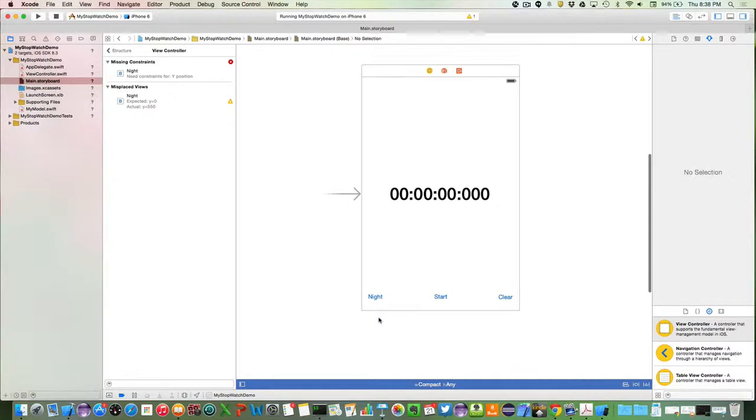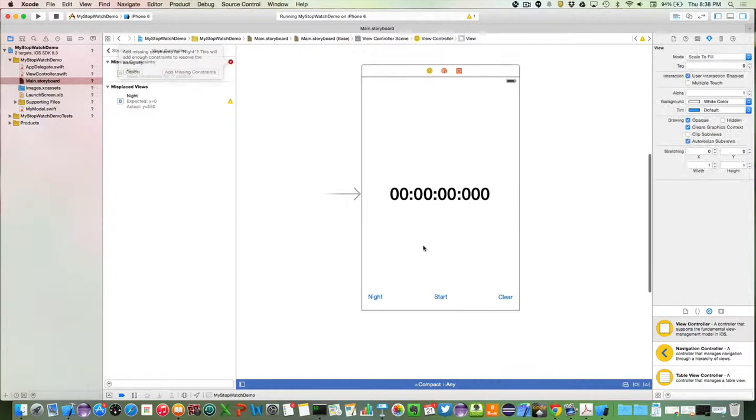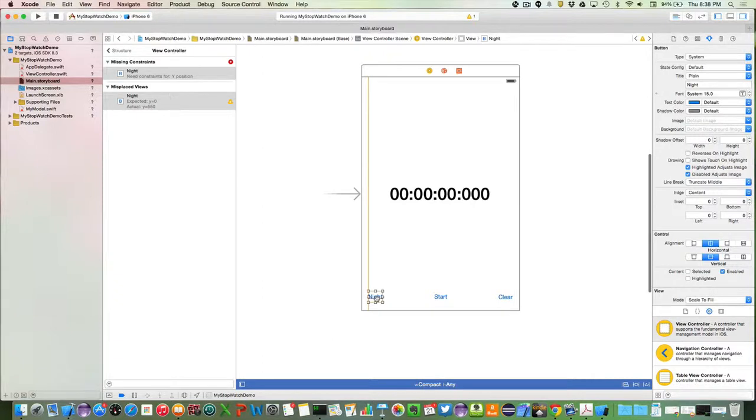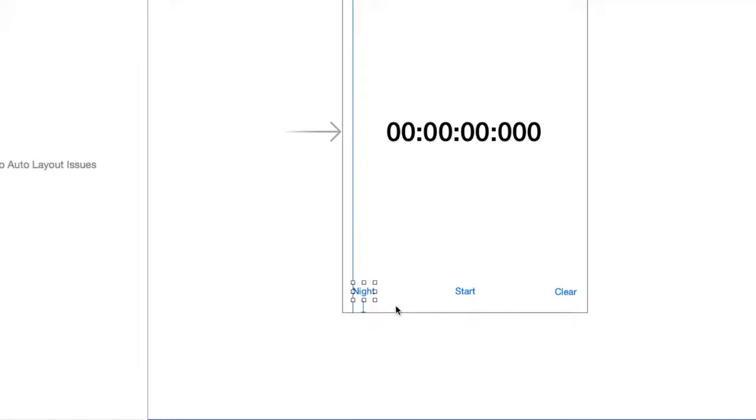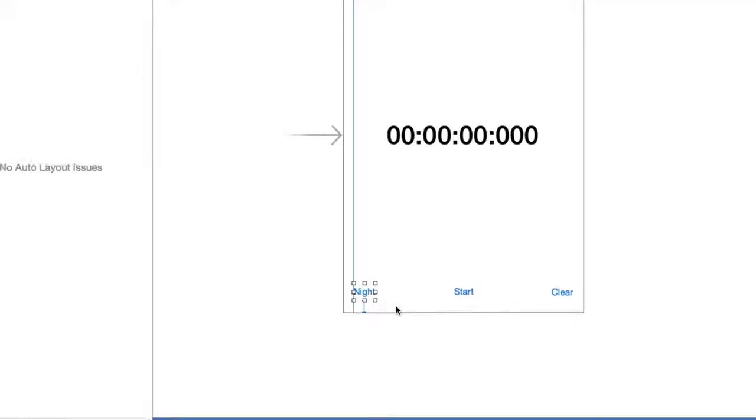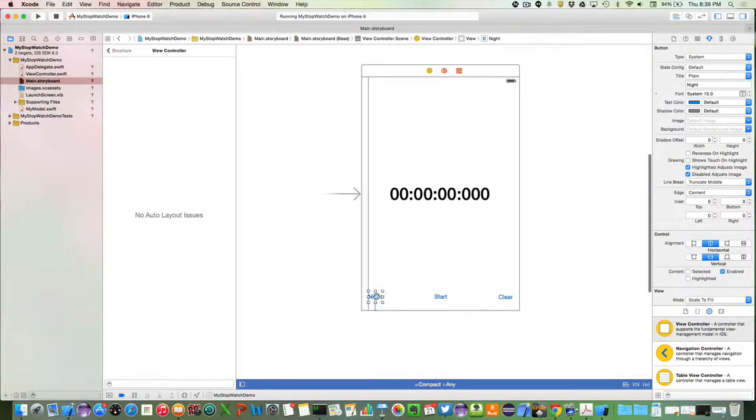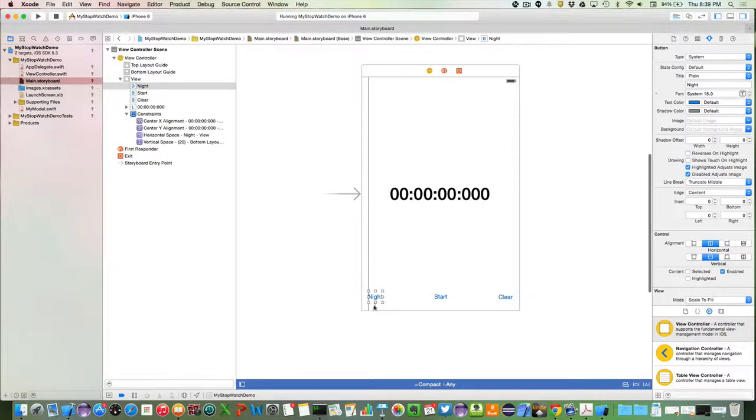I can fix that problem by either going in and saying, add it, and chances are it'll get it right. Or I could do the exact same thing I just did, only go in the other direction. So select it, control click, move to the bottom, and when this thing goes blue, now it's saying, okay, standard distance from there, so it's bottom space to layout guide. I click, bam, fixed. Now notice when I select this guy, there is no width and height pinning on this, and it's not complaining about it.